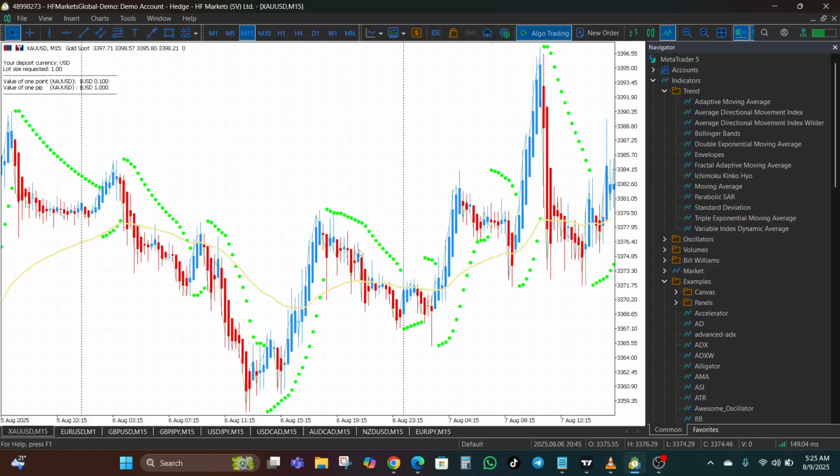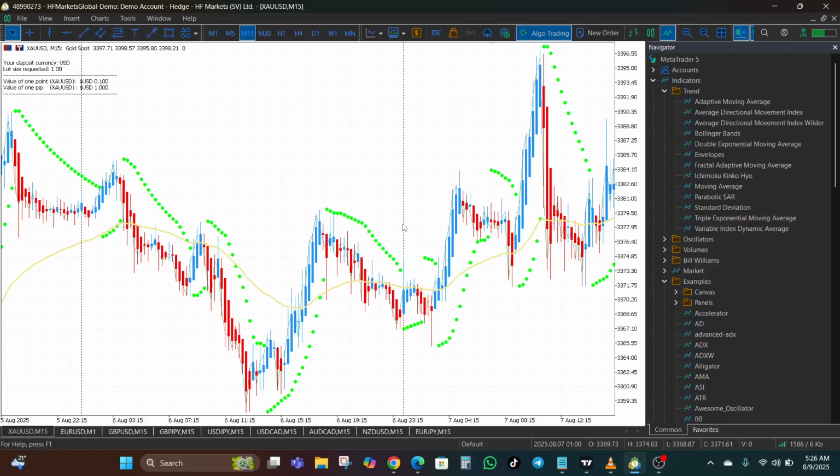Also, I would recommend that you backtest this on your preferred market, whether it is Forex, stocks, or crypto. Right, it's important that you backtest this strategy on your preferred market before going live. You want to test this out on a demo account. Whatever mistakes you're going to make, you should make those mistakes on a demo account first before testing the strategy out on a live account.